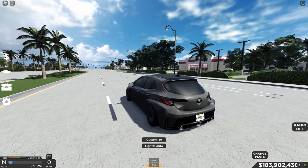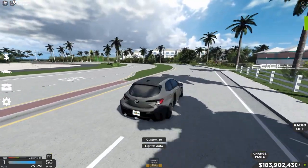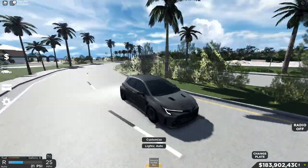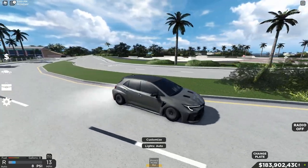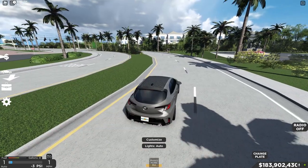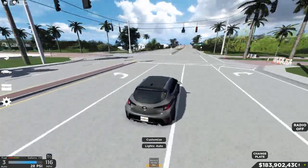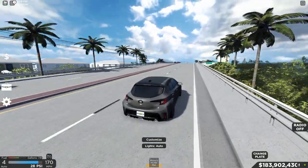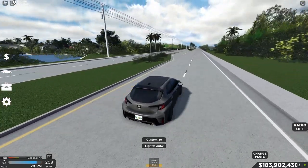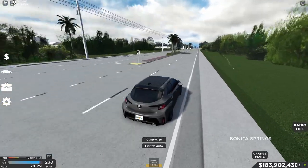Let me show you guys the launch — boom, and we are off! We're gonna do a quick speed test and max this thing out. We'll head back to get a little extra stretch of road. Here we go — we are already at 150, coming up to 200, there we go 220, coming up to 230.